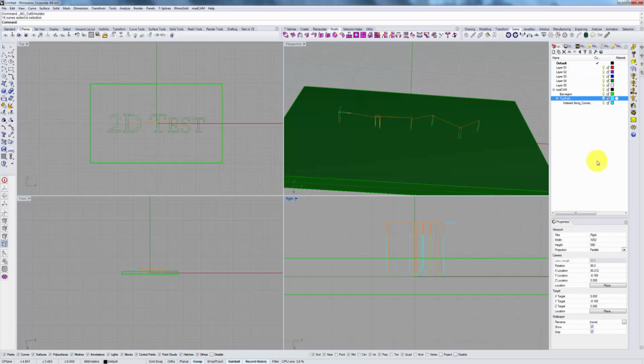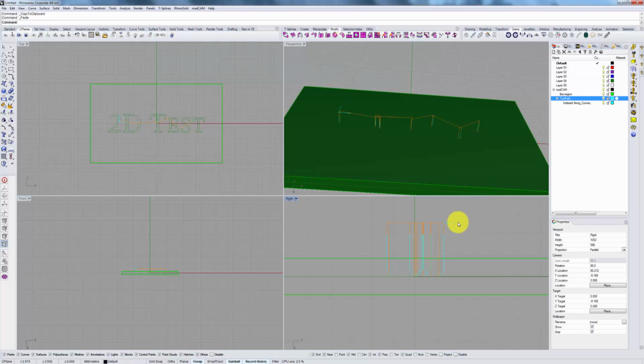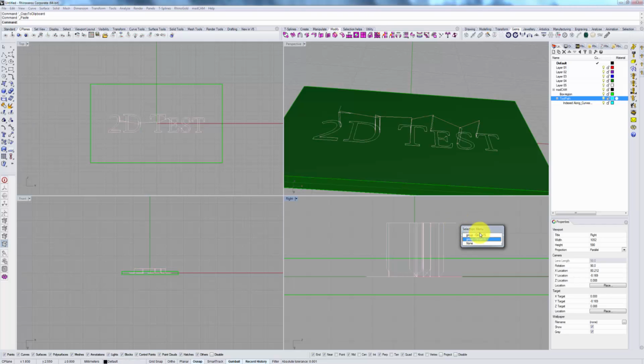And to do that, you don't really need to recalculate the toolpath. All you have to do is just copy and paste this object, because this is just a Rhino object. It's a collection of curves. And so all you have to do is Control C and Control V. And now when you click on it, you'll get this little duplication.